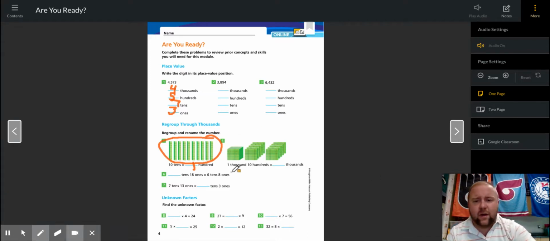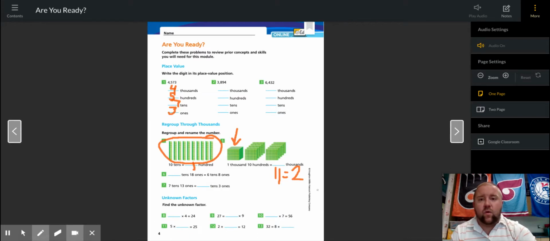But when we look at number five, we see we've got 1,000 and 10 hundreds. They want to know how many thousands that is. So we need to figure that out, right? This cube here is 1,000. So we know that we have 1,000. When we're talking about how many hundreds are here, there are 10 of those hundreds. Well, 10 hundreds is 100, 200, 300, 400, 500, 600, 700, 800, 900, 1,000. So that makes two total thousands, which is 2,000.